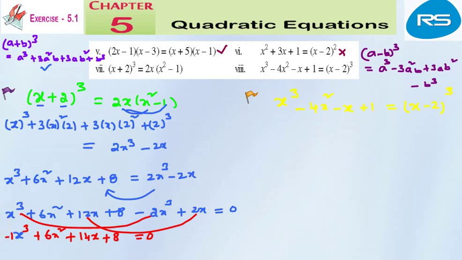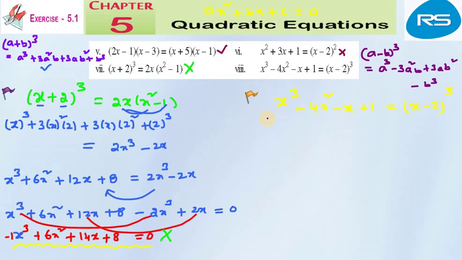So in this equation you have a total of 4 terms. But in the quadratic you have only 3 terms. So what are those? You will have ax square plus bx plus c is equal to 0. Here you have 3 terms and here you have 4 terms. So there is no match, and the given equation is not a quadratic equation, but this equation we can call a cubic equation. But we are searching for quadratic. This is not a quadratic equation.